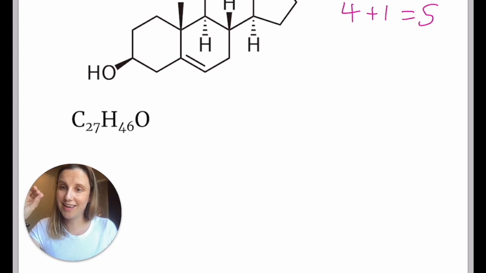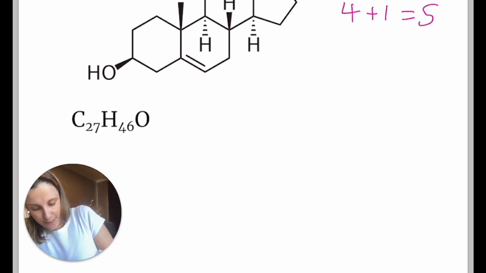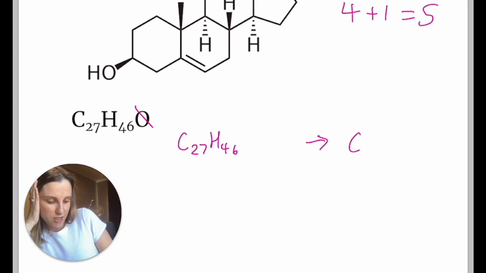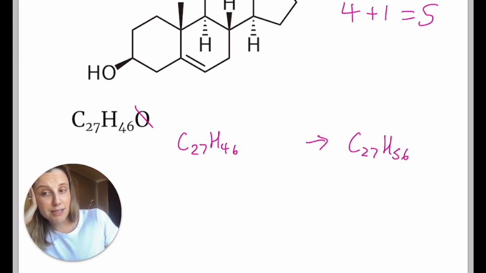But if I was given this, then I might be panicking a little bit more. So C27, H46, oh, cool. Awesome. So again, we're going to ignore the O's. Nobody cares about the O's. So you've got C27, H46 becomes what? So we're thinking about the saturated alkane. So C27, I'm going to do 2N plus 2. So 27 goes to 54 plus 2 is 56. Mental arithmetic, struggling today.